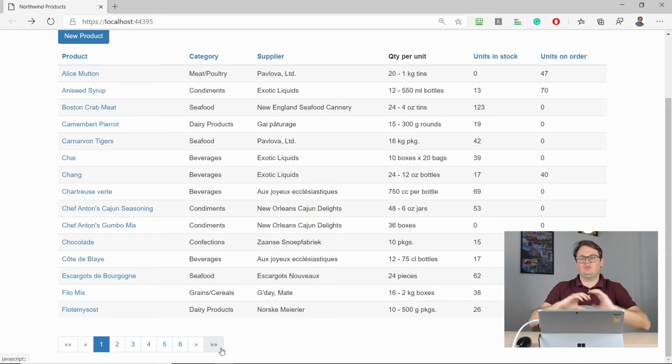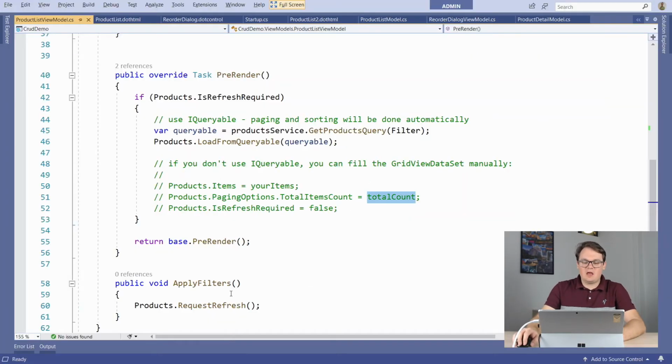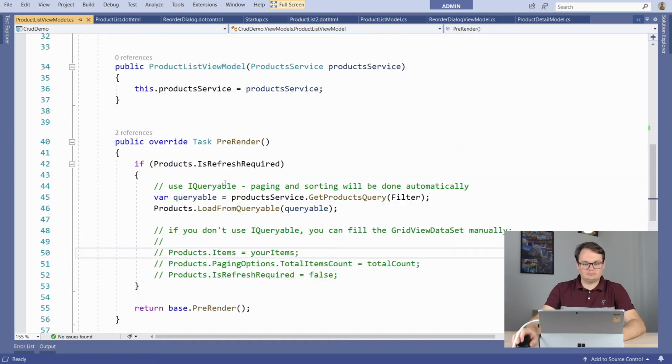Yeah, so it needs to know the total number of records. Otherwise, it wouldn't know how many of these links should be here. And also, you should reset this flag manually because the dataset cannot know that you have tampered with those properties. So after you're done, you can mark that refresh has been done and nobody else needs refresh.